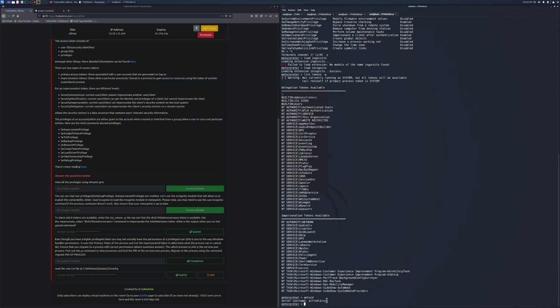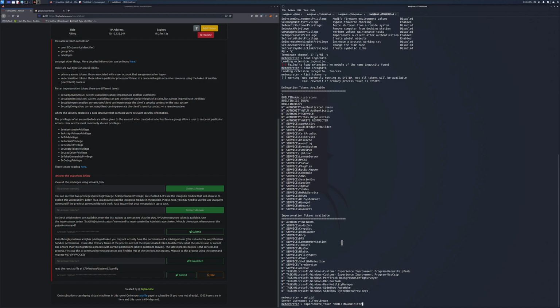What? Oh, you know what? That's why. impersonate_token. I'm gonna use BUILTIN\Administrators, and I know I could copy and paste from TryHackMe, but I'd rather just type it.